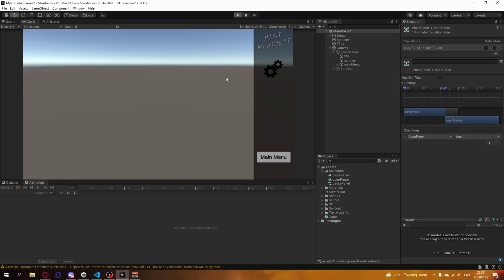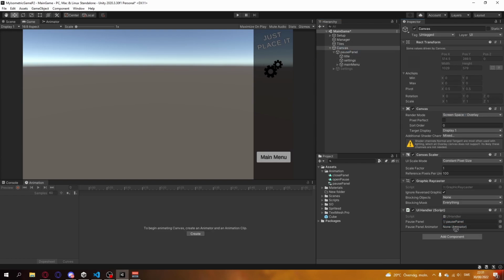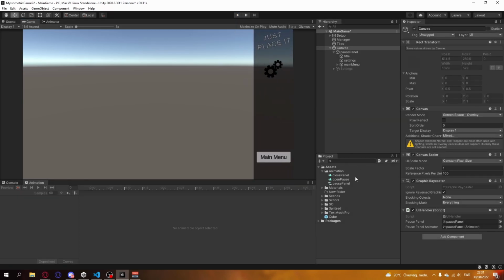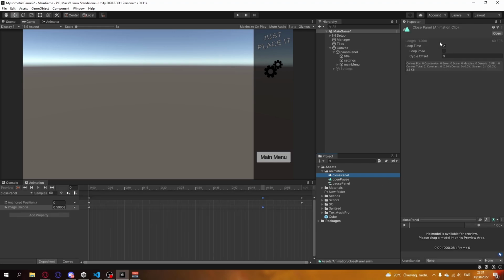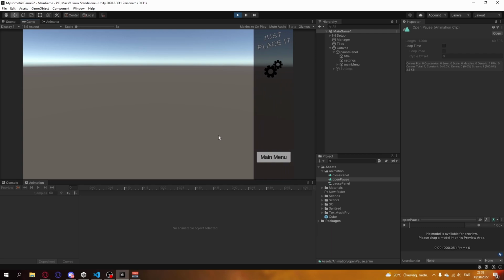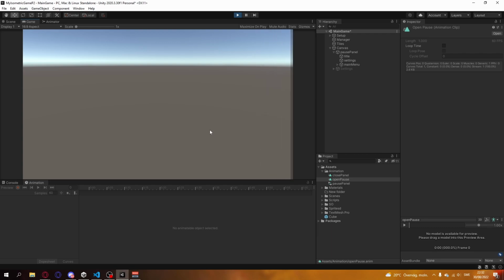If we go into the game view, and also, wait, I already know I screwed up. I forgot the animator. Make sure to add that as well. Oh yeah, good, I almost forgot. This is very important. Make sure that the close panel has loop time turned off, since we don't want it to loop. And also the open one has it turned off. There we go. By clicking the S key, we can simply open it and close it.